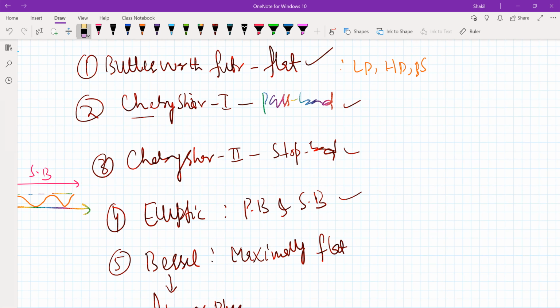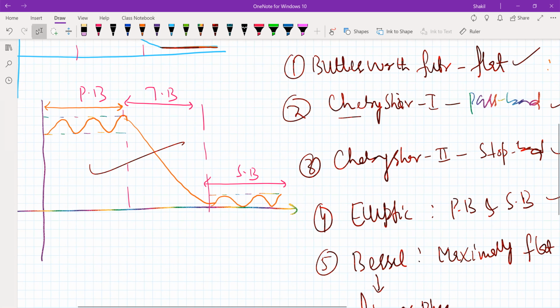So these can be high pass, these can be band pass, these can be band stop filters. Similarly, these can be all these types of filters. So we can have different types of filters. Now let me show these filters in MATLAB. So let me switch to MATLAB so that we are able to visualize this.